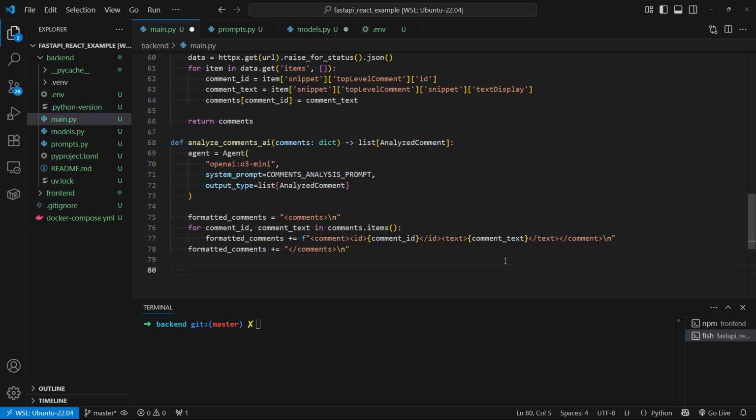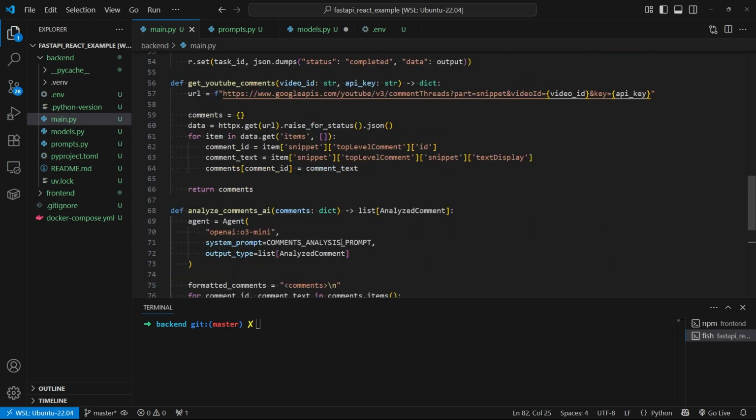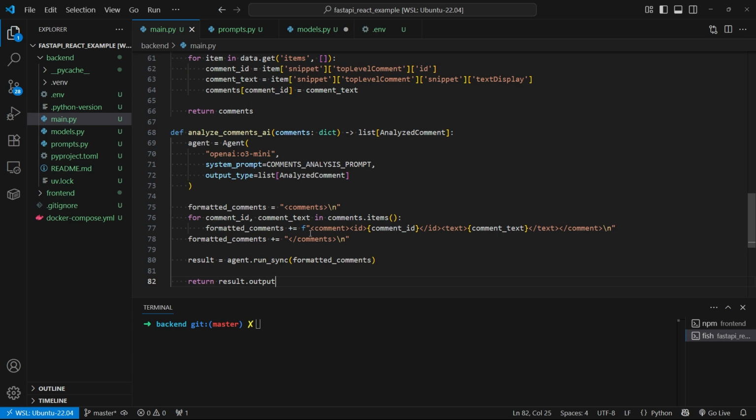So once I have that, I can do results equals. So now I want to run the agent, so call the LLM by doing agent.run_sync, and I want to pass in the formatted comments there. And then I just want to return the result.output, right? So that should be enough for the AI process.